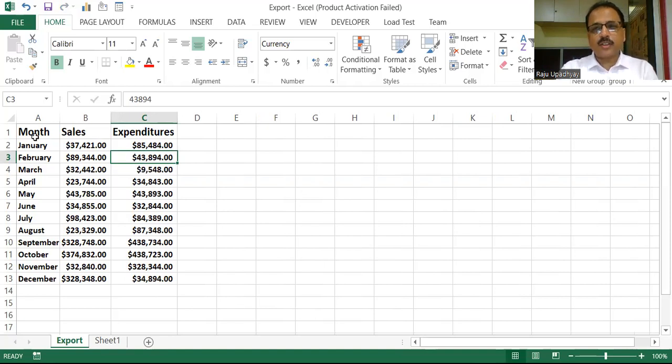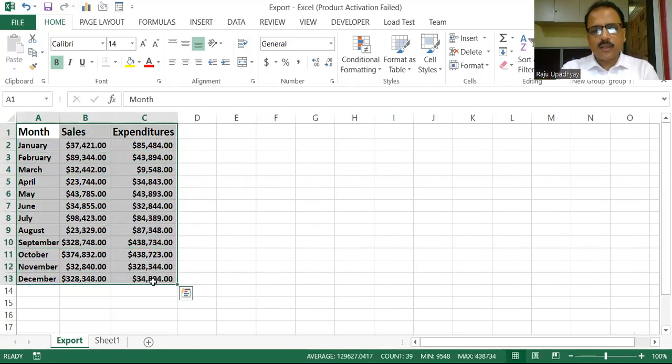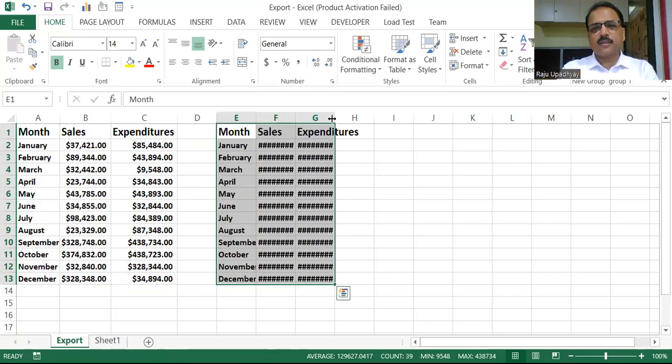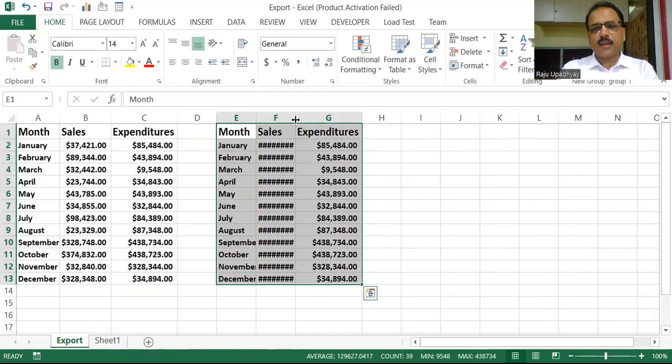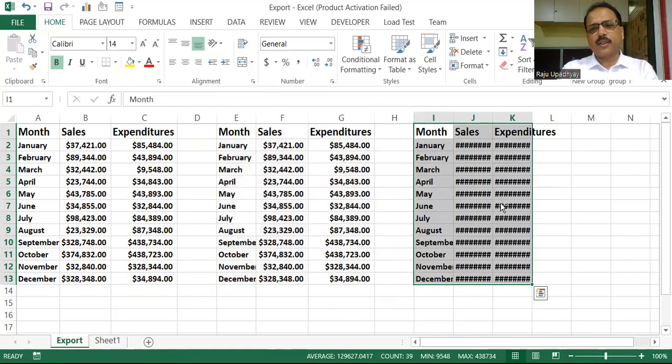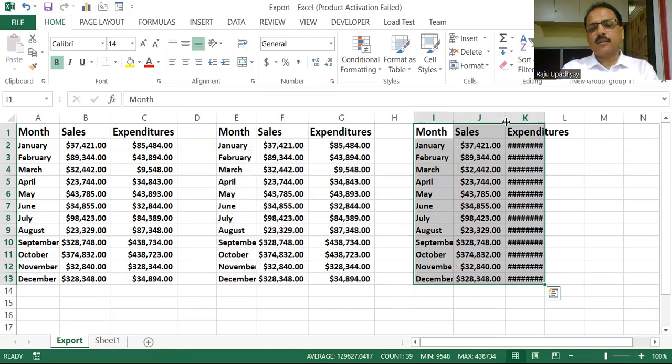But if you want to do it in a shortcut way, you can select this entire data and hold down your Control key. Then, the moment you move your cursor to the right edge of this selection, you can notice a plus symbol along with the mouse. Just by dragging to a different location, the copy of the data is there. Again, if you want to make a further copy, you can hold down the Control key, come down to this place, and drag it to the place where you want the data. This way, you can copy and paste data from one place to another.